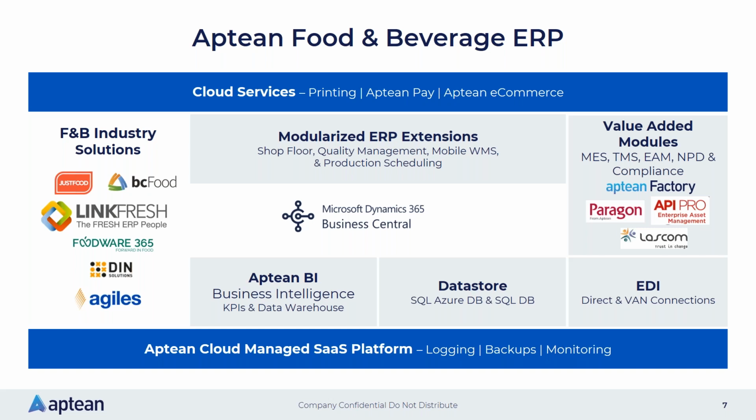By leveraging the Microsoft platform, our full suite of ERP solutions, which you'll see listed on the left there, have deeper functionality, ties with business intelligence and reporting, and of course the scalability through extensions and connectors that our customers leverage to grow. As part of the Aptean family of solutions, LINKFRESH ERP offers additional value and IP beyond the core ERP itself. We do that with standard integrations to supply chain systems, our plant management systems, and our compliance tools.